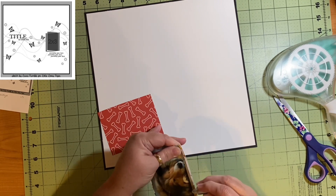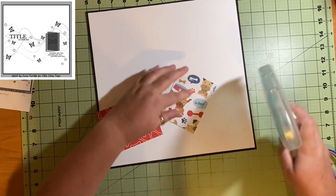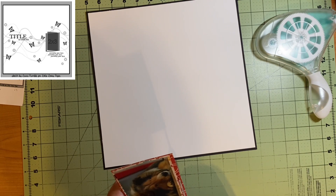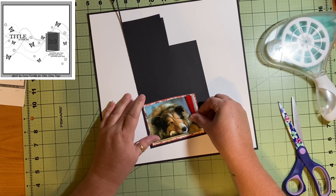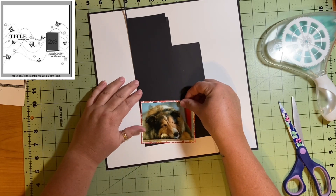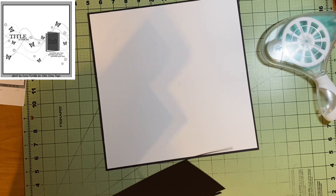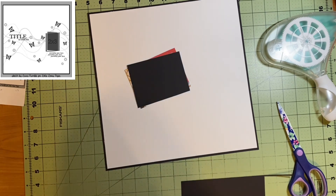I do end up matting it again with a wonky mat on black, but there are parts where the red is touching the white paper because the black mat is cockeyed. I'm glad I used that dark color because I didn't really want to ink anything. I started to put it down as a flat layer, but then I noticed it looked kind of tilted, so I tilted it and just trimmed it so there's a little corner of black poking out from the top, the sides, and the bottom. I love the way that it looks - I love this layout.